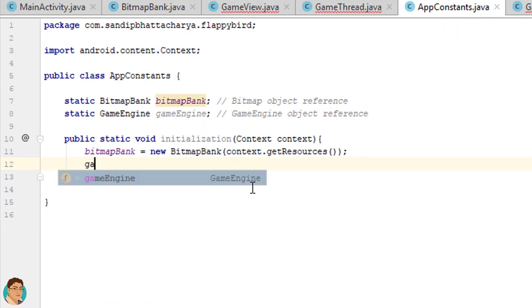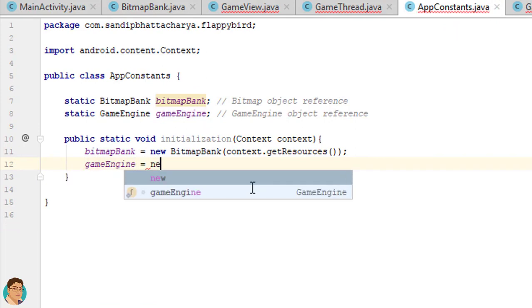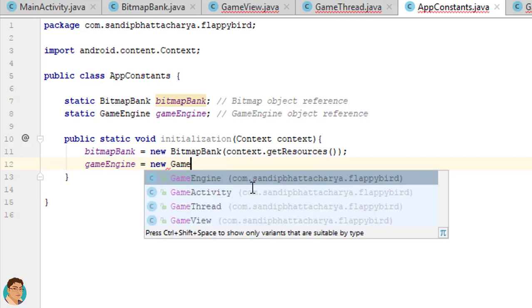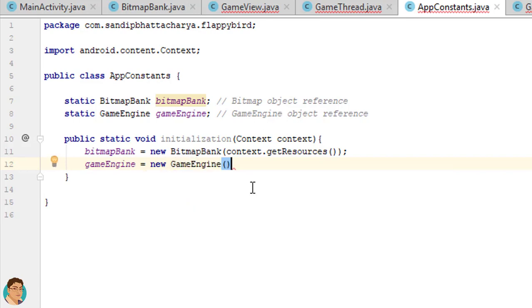gameEngine equals new GameEngine. Define getBitmapBank.